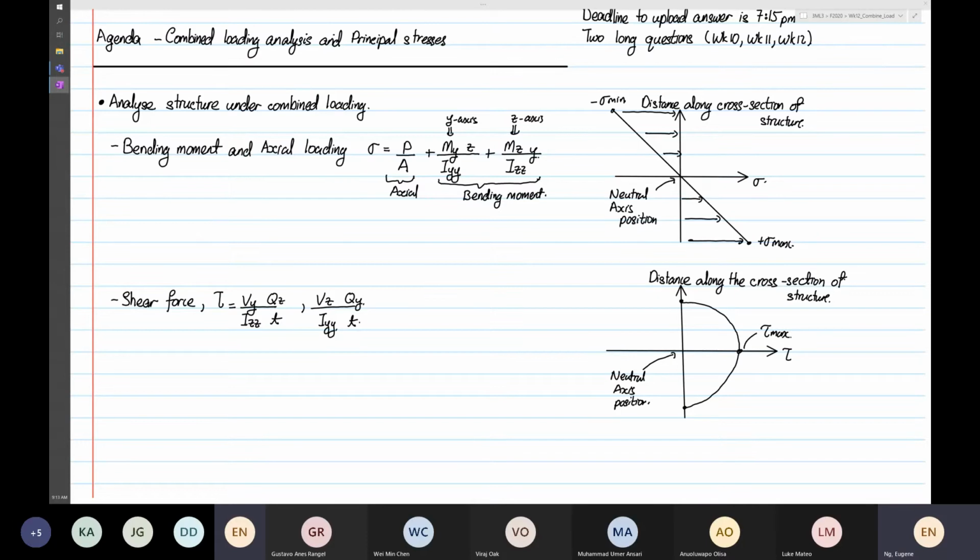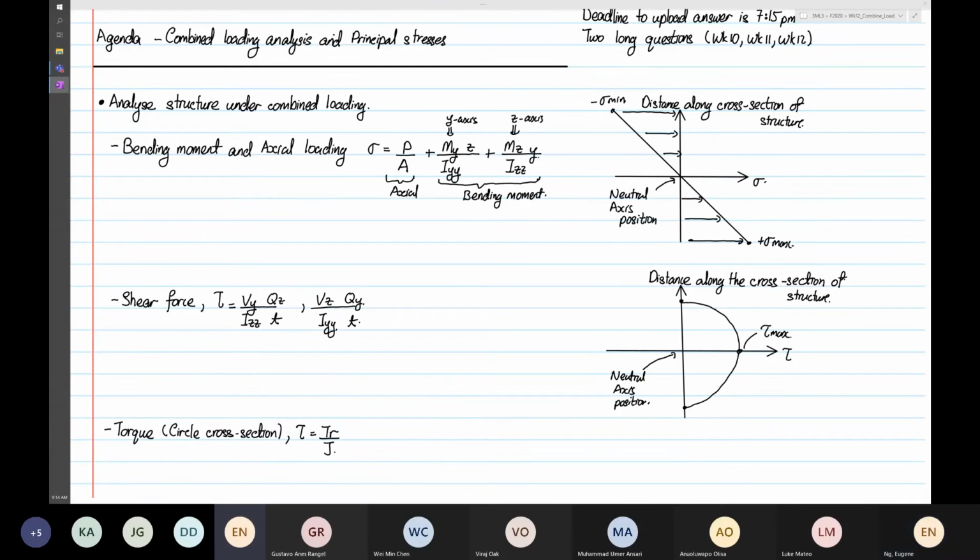So another thing that I'm going to briefly talk about, and this is not covered in our syllabus, but it is just one more set of formula to apply, is torque. So for torque over here, we are going to focus on round or circle cross section. I'm not going to do rectangular, which you can. So torque in circle cross section, the shear stress is equal to TR over J. So this formula looks pretty new, but it's nothing complicated.